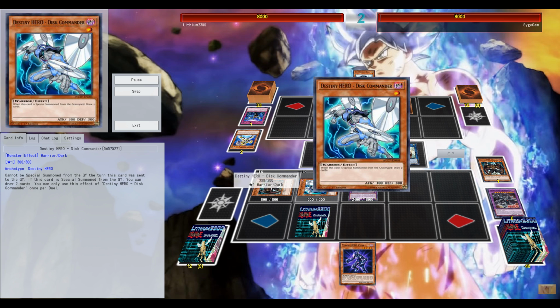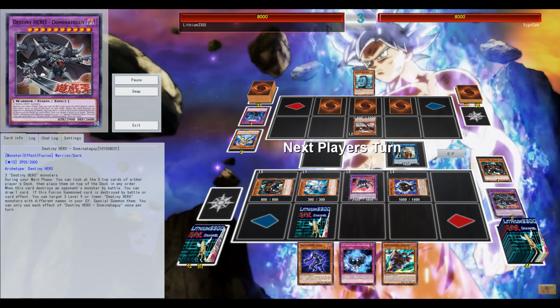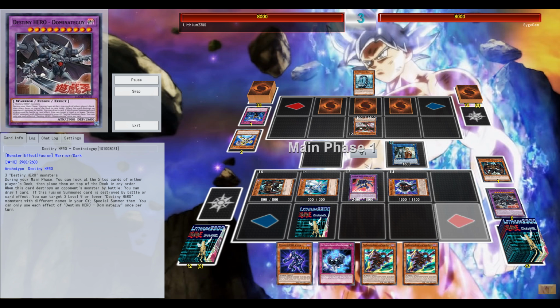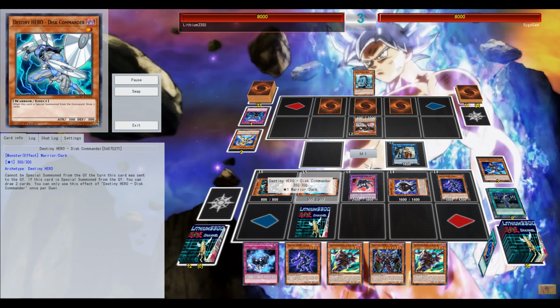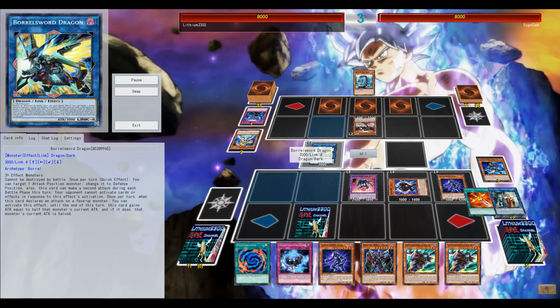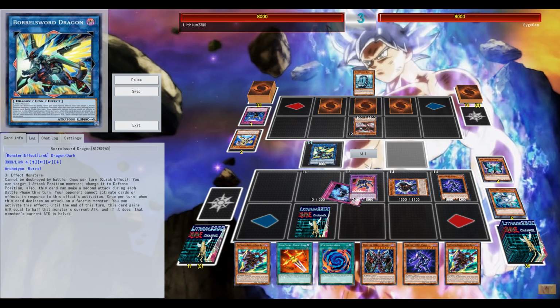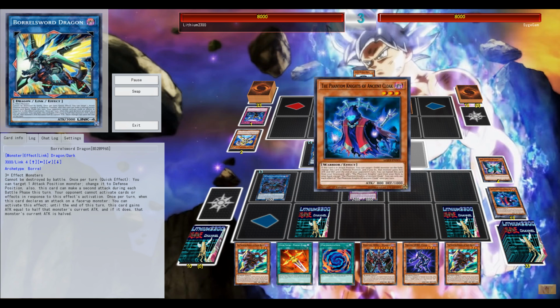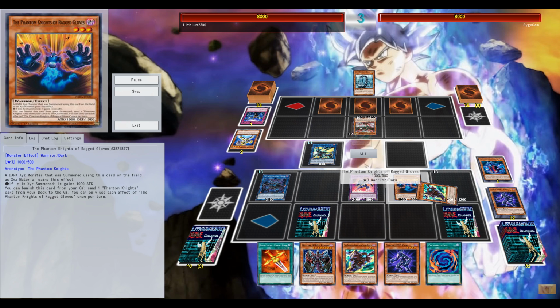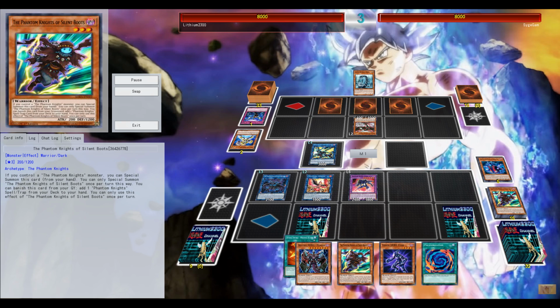Anyway, this is what I like. Destiny Commander finally got the errata. Sadly, you can only use the Pot of Greed effect of this commander once per duel, but again, using the Destiny Hero fusion, you can just send 3 different Destiny Heroes from your deck to the graveyard. So something like Malicious, Celestial, I believe, it also has that Destiny draw effect if you don't have a hand, and of course this commander.